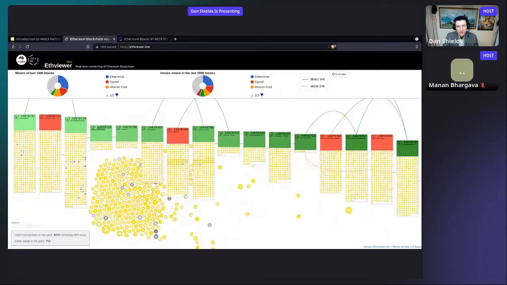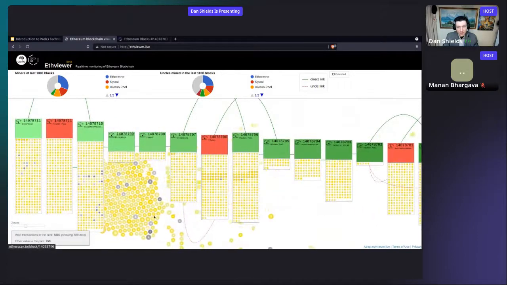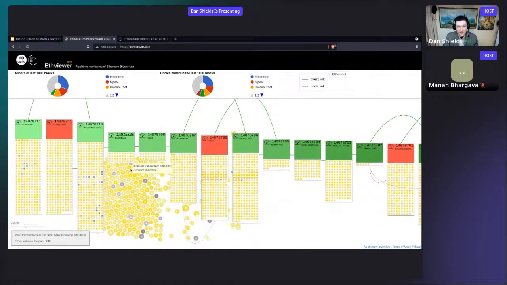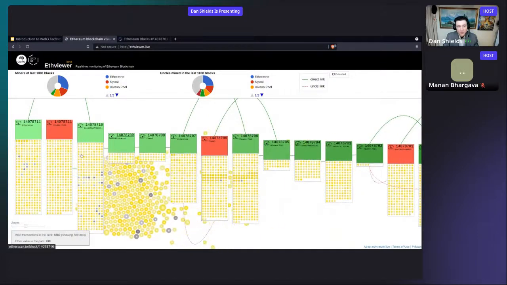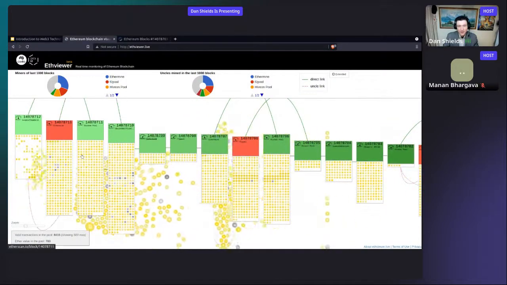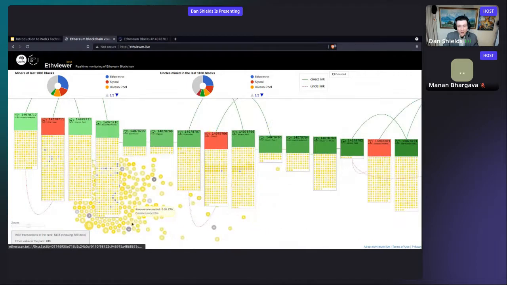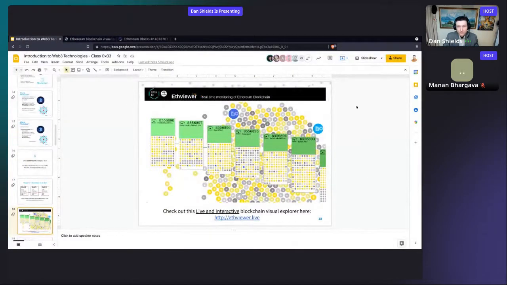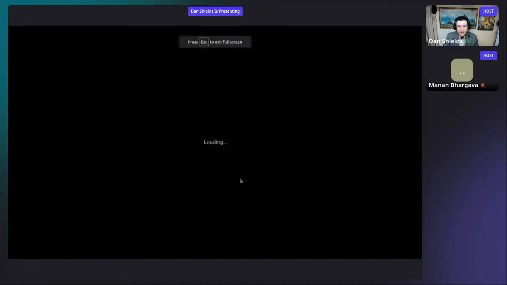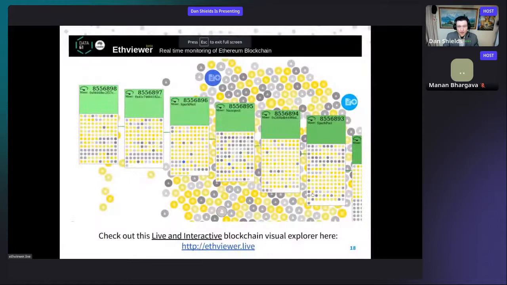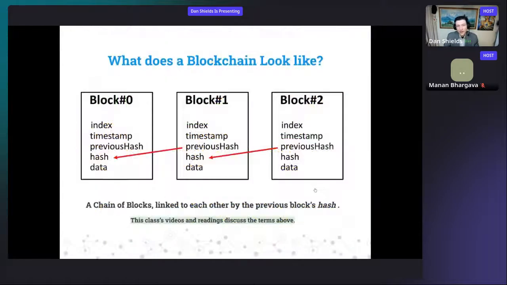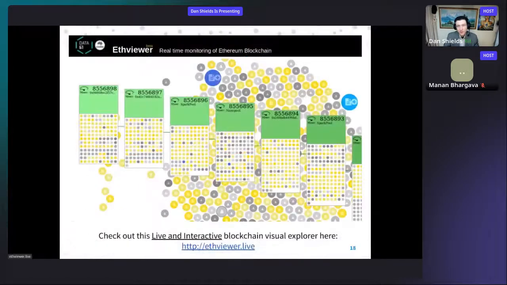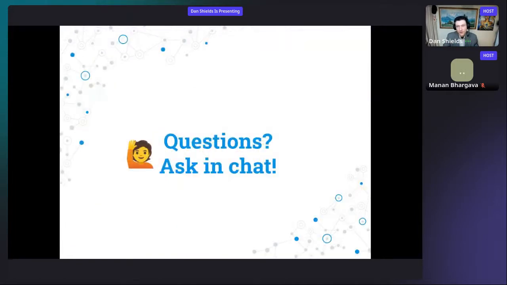I won't get into this too deep. For a lot of these terms and concepts, those who are new to the blockchain space, I would encourage you to go and explore. When you don't understand something, like what the heck is an uncle block, go look it up, and I think you'll learn a lot. All right, let's make sure the slides are coming back up. Cool. So now we know at a high level what a blockchain looks like, and it's time to learn more about the terminology. Go play around and understand a little bit more about what Ethereum does.